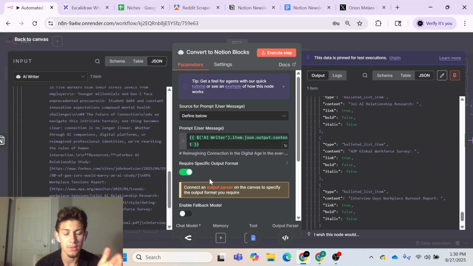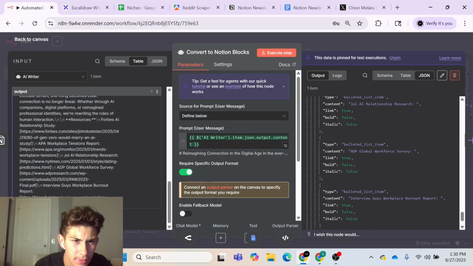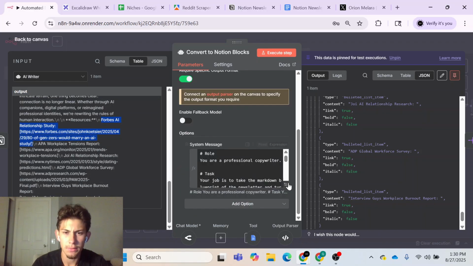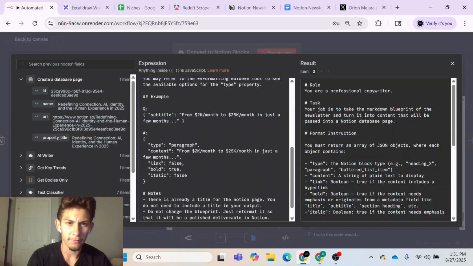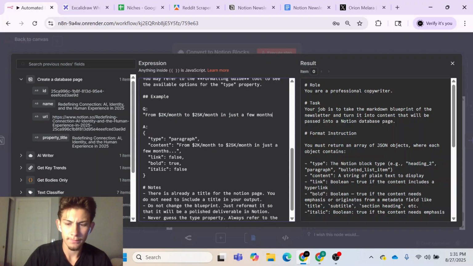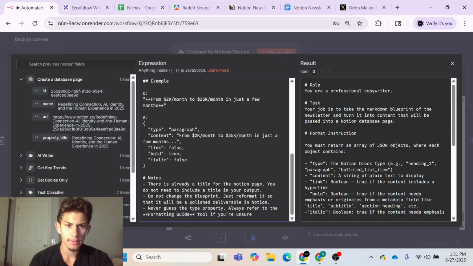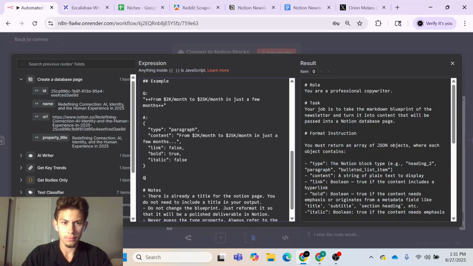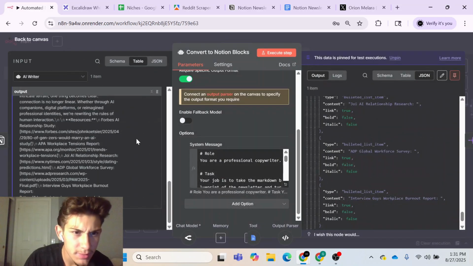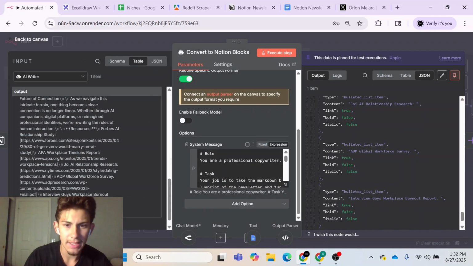I'm thinking we also give this one an example of how to work with our URLs. Let's go down here. If we have this URL, let's go into our system message. And I forgot, right here, this is no longer a JSON. This will be Markdown. So I'm just changing up this example to make sure that it understands that it's receiving Markdown, not a JSON. That was from the last video. Sorry, it's getting a little messy now. But now I want to give it another example where we have something like this. And what was the exact output it gave us? Yeah, it just gave us that.